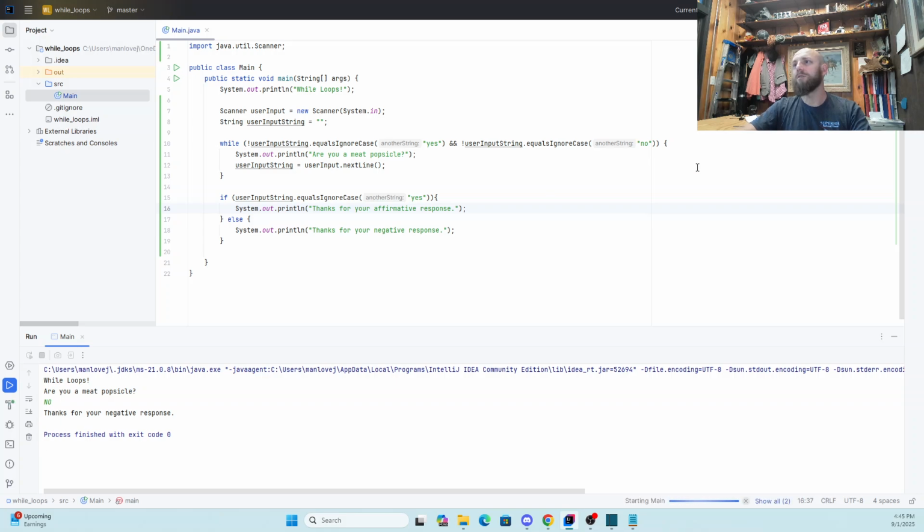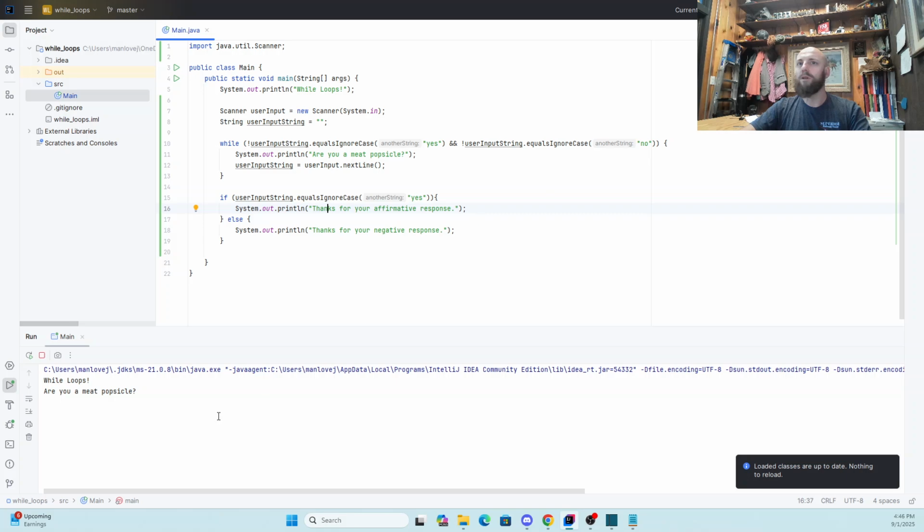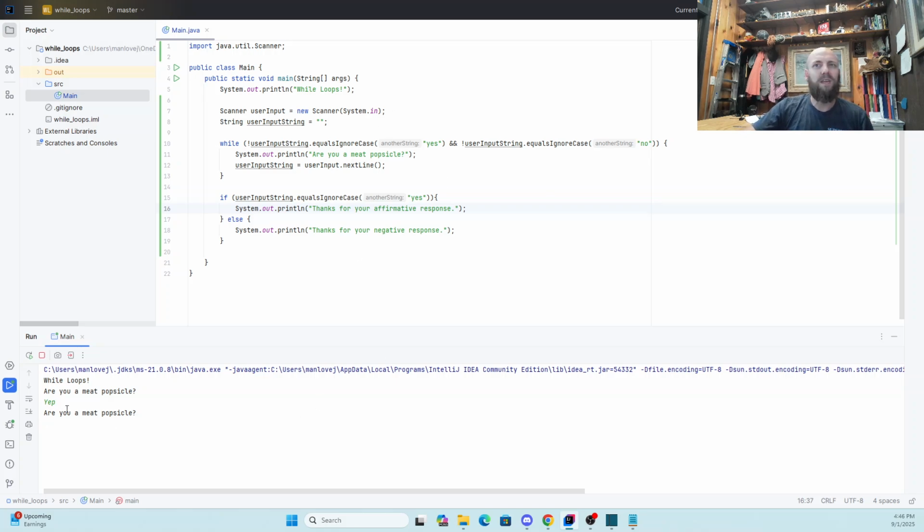This doesn't, oops, I hit debug mode. This doesn't sort issues like yep, right? Because that's not yes. It's just not. So this is kind of a thing. You might look into the idea of having a list, or an array, of affirmative responses and an array of negative responses, and then checking whether the user's string is in that list or not. This is a slightly bigger project and one I want you to take on your own. So for right now, I think I've got this basically working.